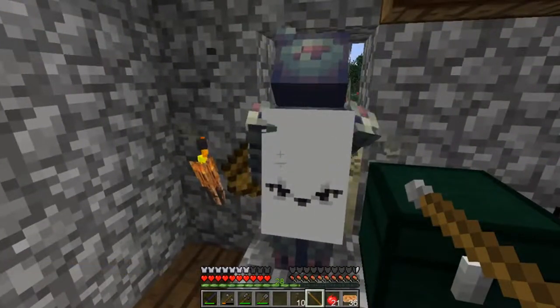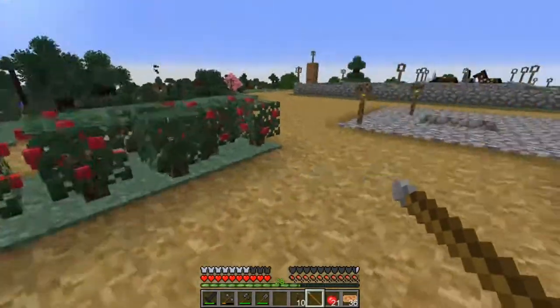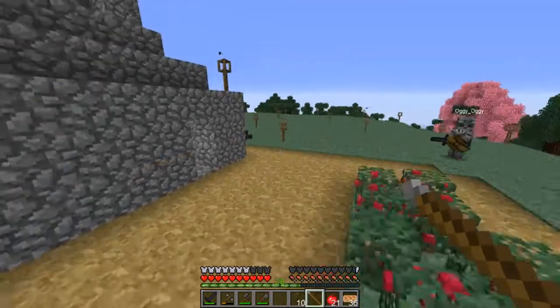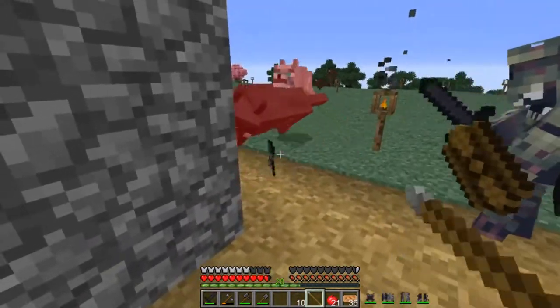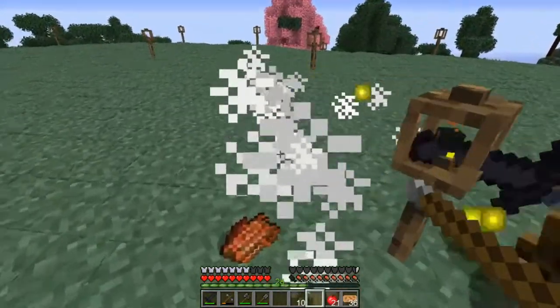I've got me stabby stick ready. Where are they? Oh, they're here. There's only two of them. It's yin and yang. That's one. It's the wolf pack. That's two.